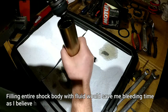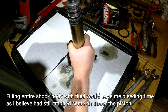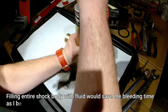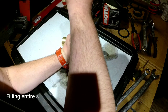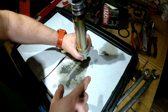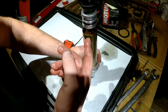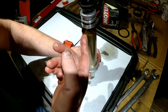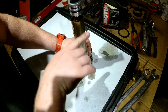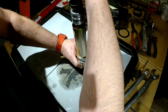For sure you're gonna see some oil being pushed up. There you go. It's already coming through the shaft. That's the slow rebound. Okay, so as we're bleeding the shock, probably you're gonna see the hole in the shaft. Obviously, we don't wanna go with the hole above the level of the fluid, as in this moment it will suck the air inside the shock. So we're pumping it through, but we're trying to stay below, make sure that the entire piston with the bleeding hole is submerged in the fluid.